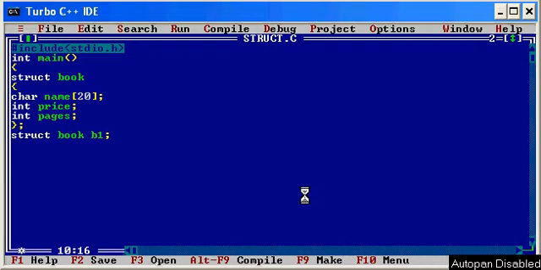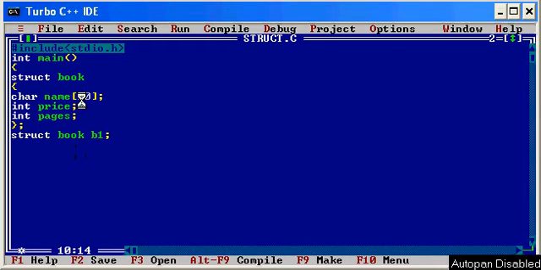Now what is that b1? B1 is a variable of data type struct book. Suppose when I declare a variable of type int, say int price, I am declaring a data type int and a variable called price. It has the price of something.